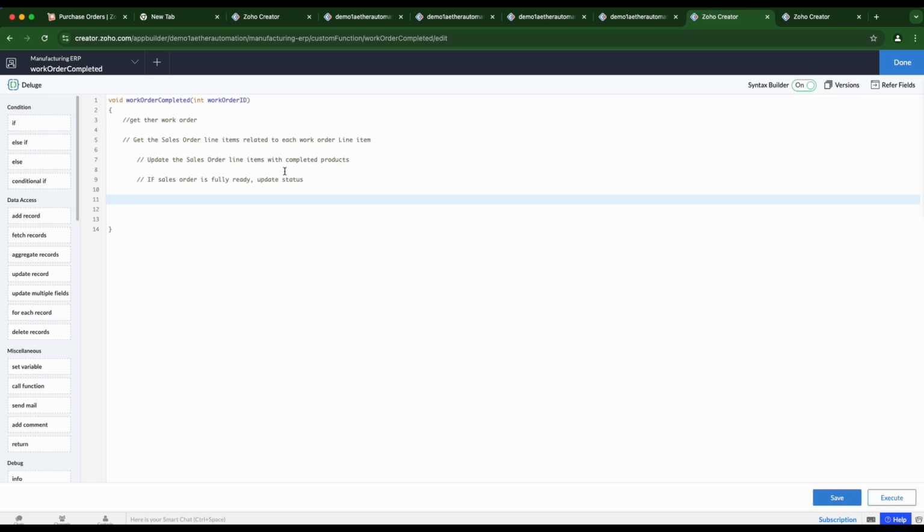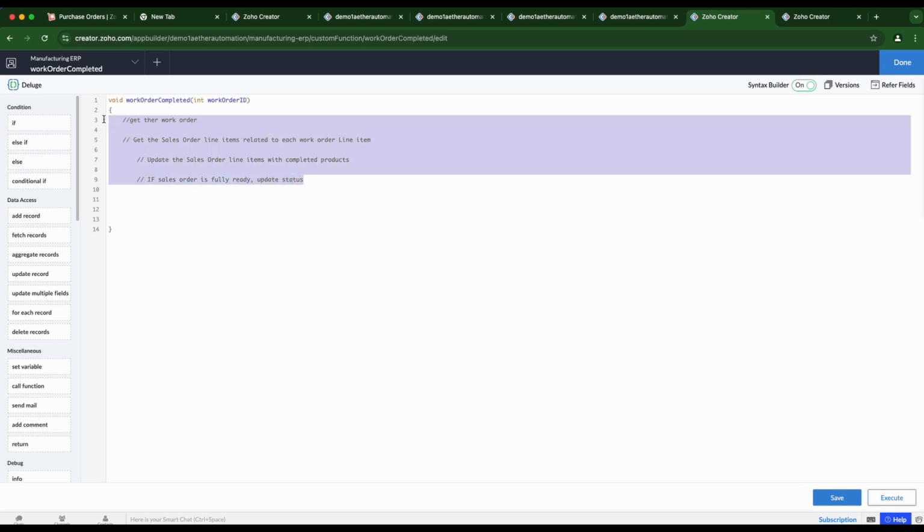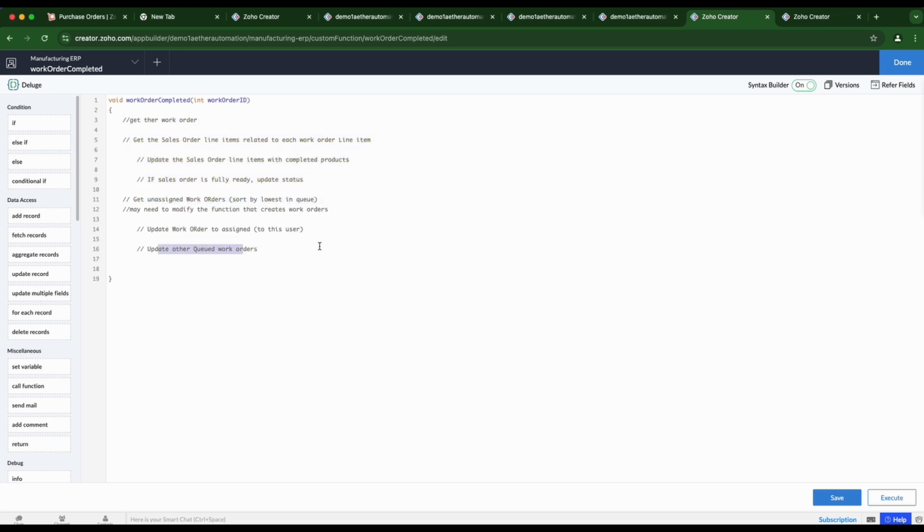This is the step that would allow a manager to ship the sales order. But then we need to have that employee get on a new work order. To do that, we update the current work order to completed, then get a new work order and assign it to that employee. And then we update the queue.